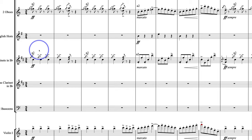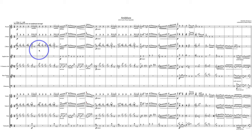And then just, the very, very quick way to return the screen to the right size is Command or Control 0. All right. At least in Sibelius.